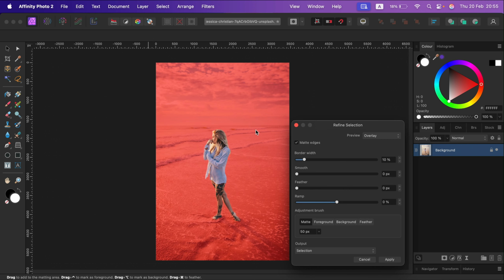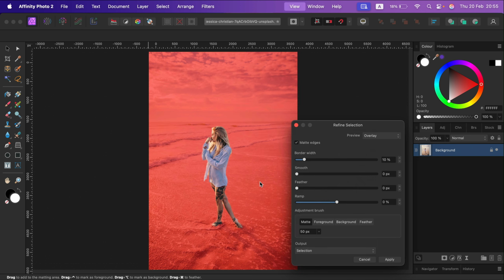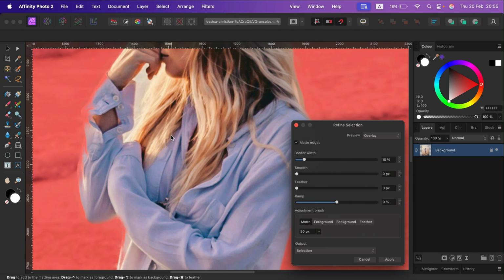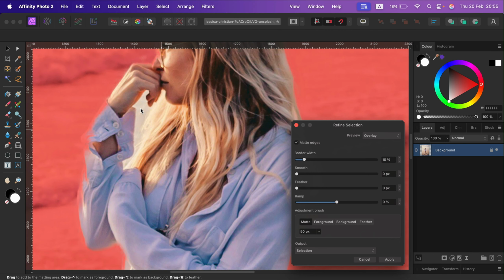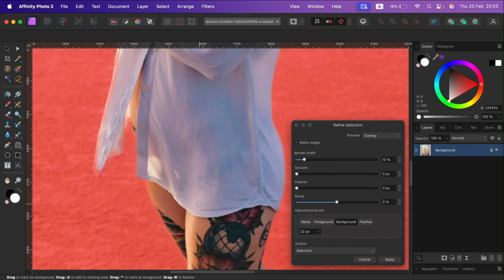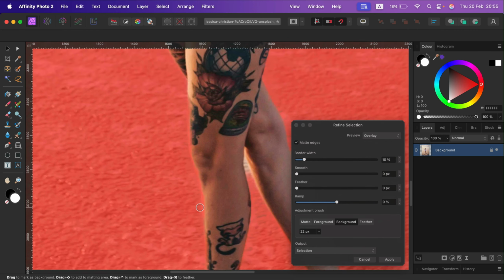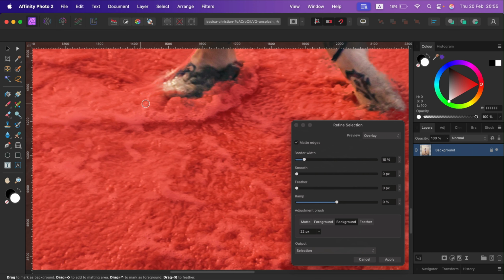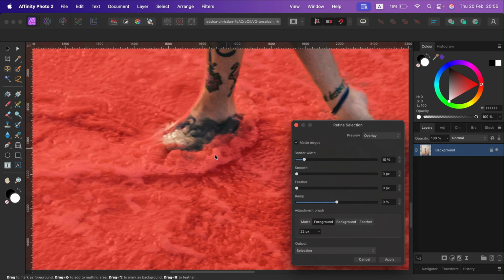With this, you will see this red color indicating what will be removed. Feel free to zoom in with Command+. As you can see, it forgot to highlight this area, but we can fix it now. Click Background, reduce the size of the brush with the square brackets and point this area here. Alright. You can use it the other way around. If it selects with the red color too much, you can use Foreground and mark this as something you want to keep.